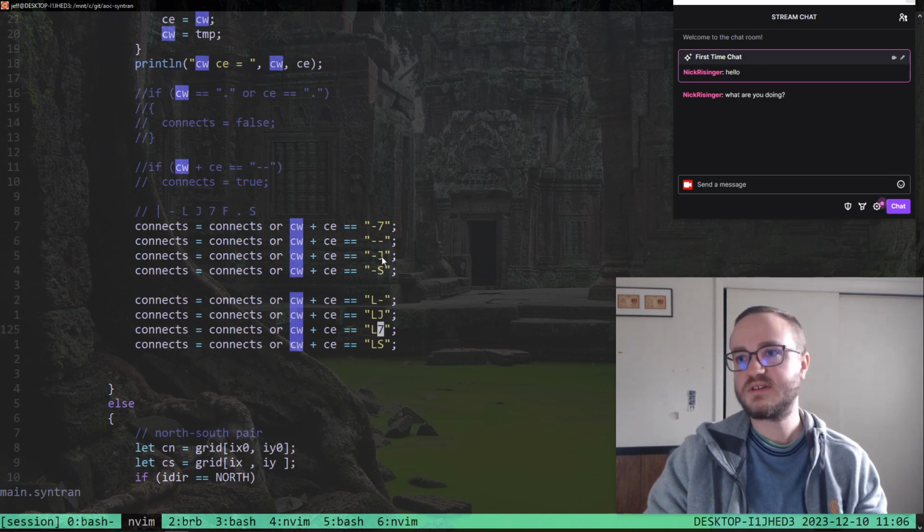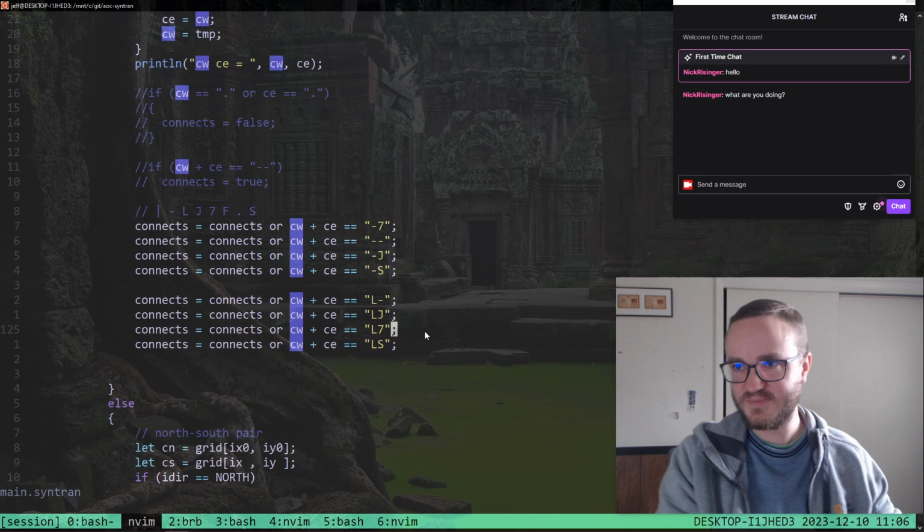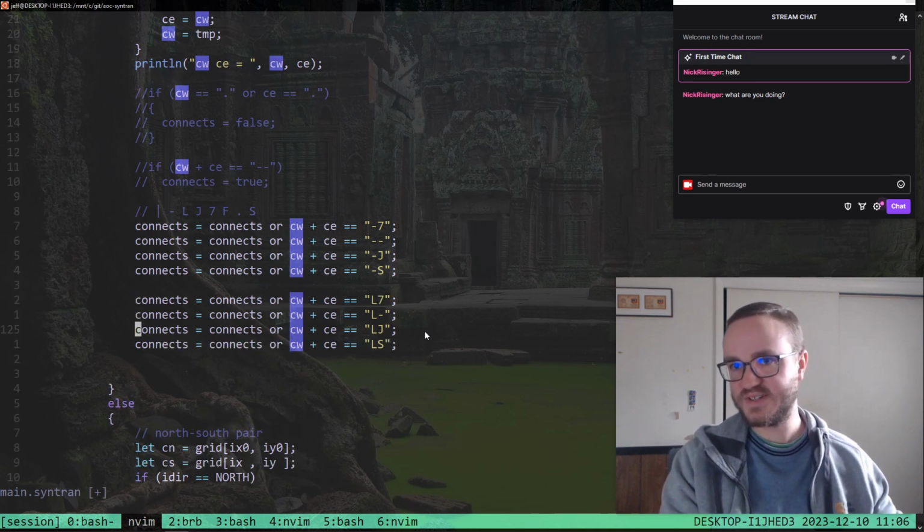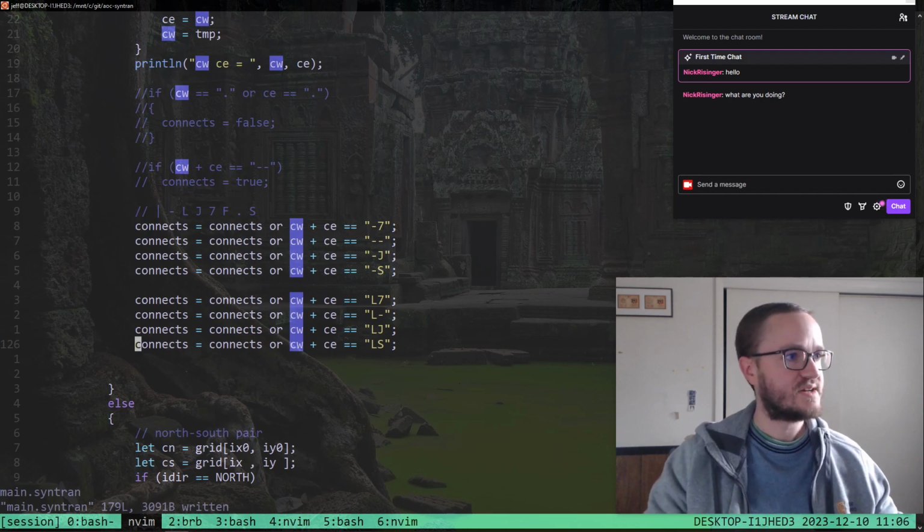Oh, notice. We might be able to refactor this after we spell it out, but we have 7-JS, 7-JS. I just wrote them in a different order, but they're actually exactly the same. The only difference is that the first character is different. So F can connect to the east, right?